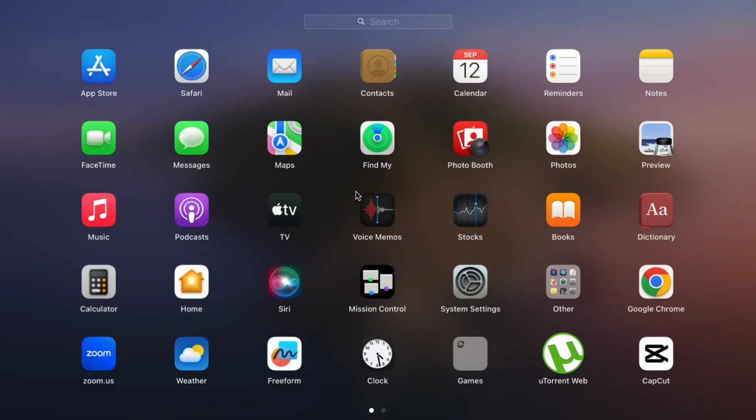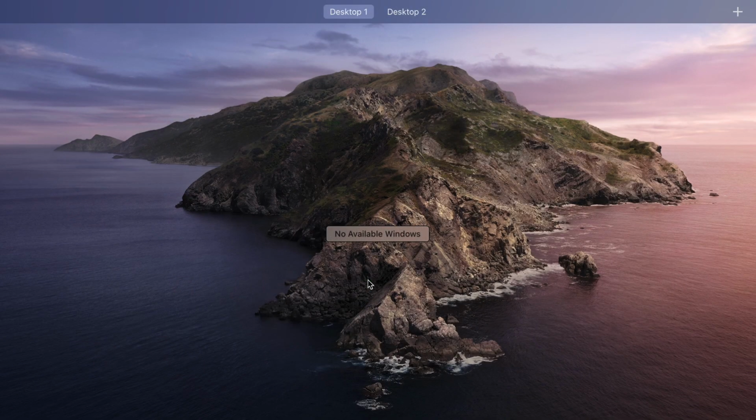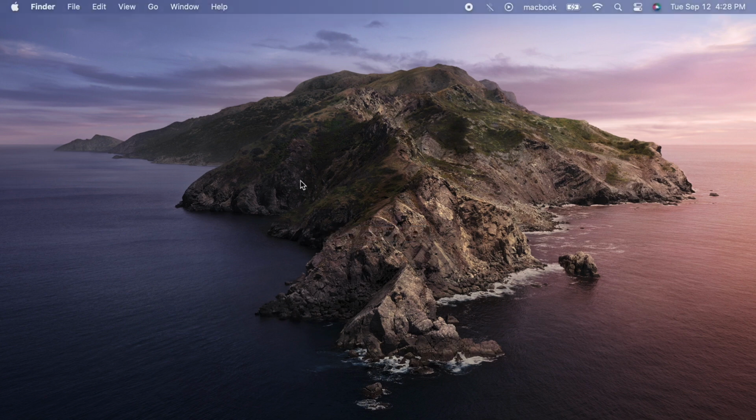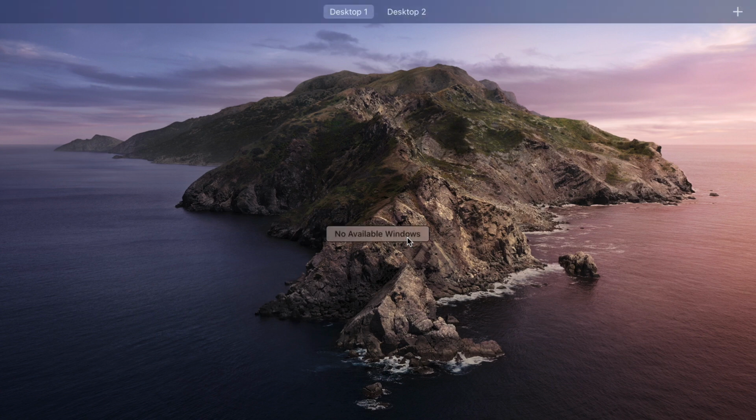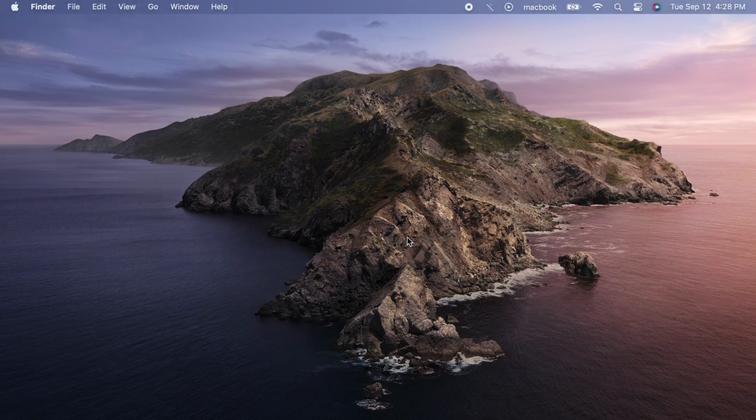For instance, on my desktop space, there is a menu bar, but when I switch to the full screen space using Control and the right arrow, the menu bar disappears. Don't worry, it is still there. Just move your pointer to the top of the screen and it will drop down. Move it away and it hides again. However, on the desktop space, the menu bar is always present, regardless of your pointer's location.